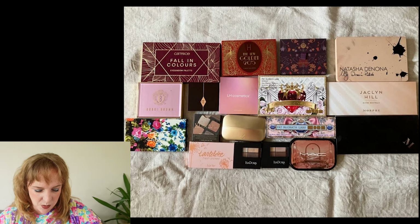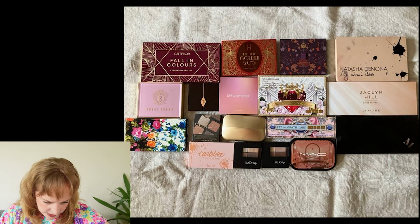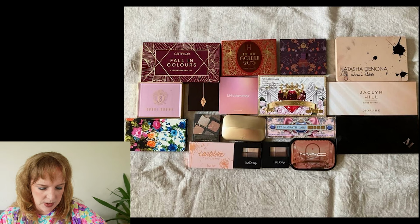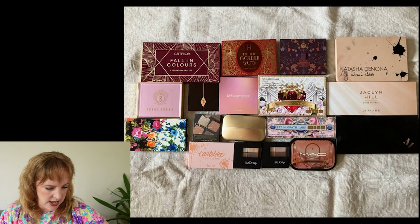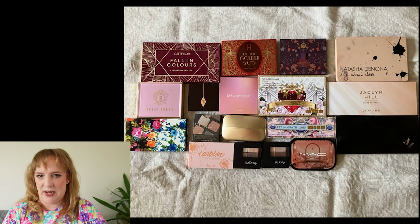We have some Jekyll Hill, Morphe, Pat McGrath, more MAC, Tarte, and Lisa Eldridge as well, and another Morphe palette at the bottom. Ooh, and LH Cosmetics, Bobbi Brown, and Charlotte Tilbury. And then I don't know what that Golden 20s palette is in the middle. So overall, I like the look of this collection. I haven't seen the color stories, of course. And I do think, though, that MAC and Bobbi Brown would not be my first picks for eyeshadow.